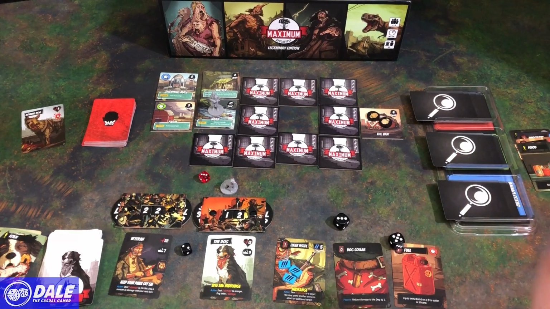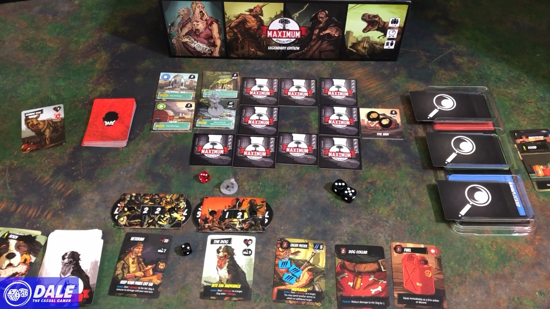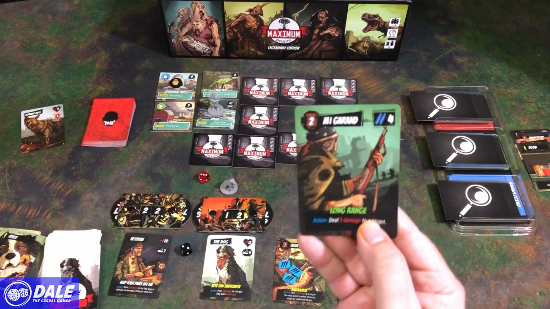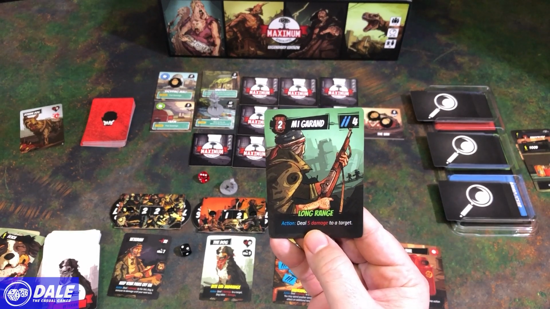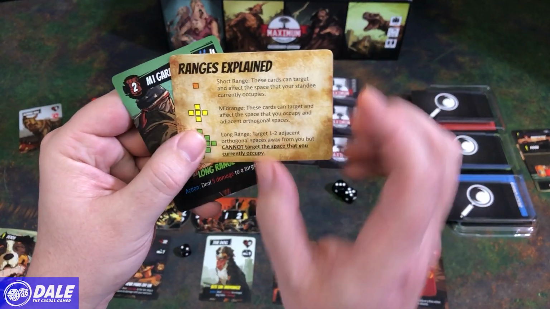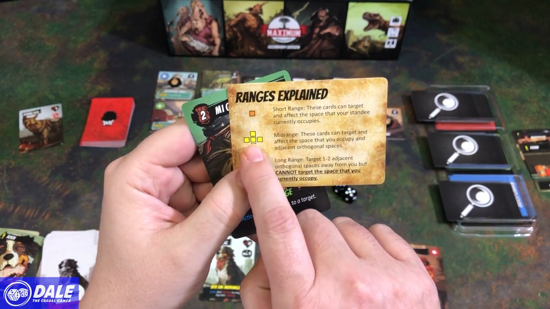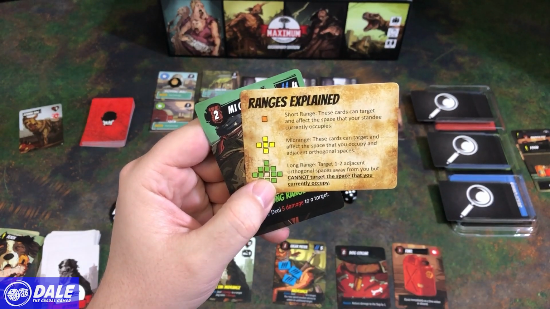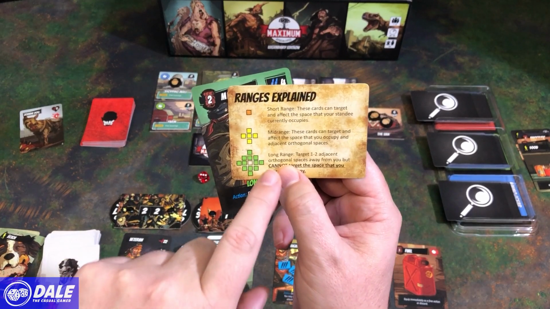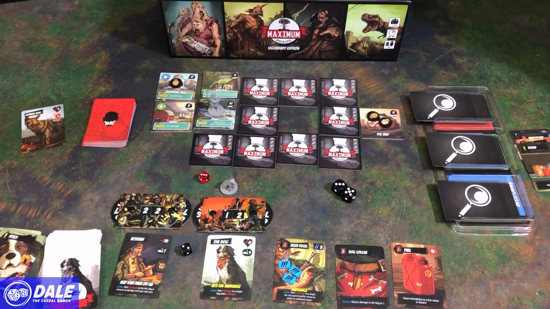Next turn, got an 8. We're going to have a token at the shopping mall. Drawn to our rifle. Long range. So the ranges, short range affects the tile we are on. Mid range, the tile we're in, and the orthogonally adjacent. And when you're playing solo, long range becomes mid range at half damage rounded up.